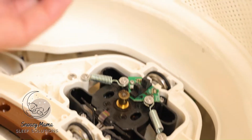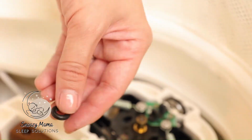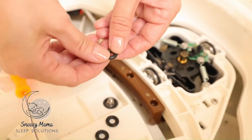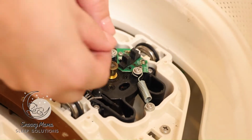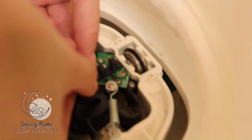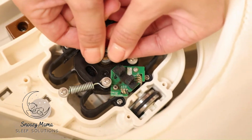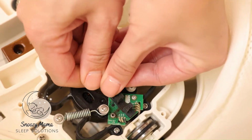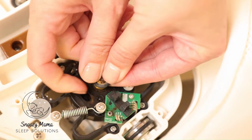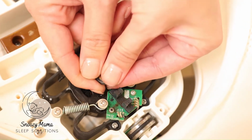This last part, we're now going to put on 3 of the small O-rings. These are a little harder to put on because they are very stiff and you're putting them in a small space, but 3 of them do fit on there. You want to hook it on the edge and roll it over. These do not go on as easily as the other ones. So you might have to work for this a little bit more.